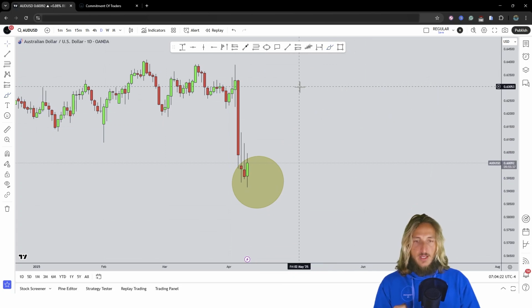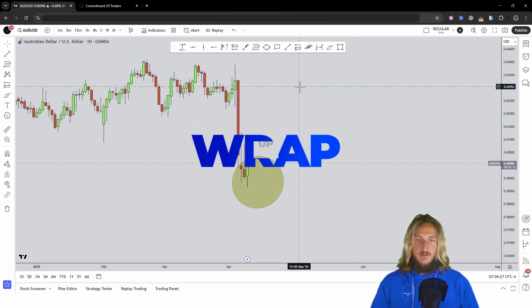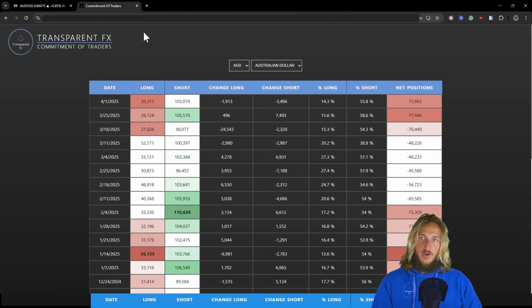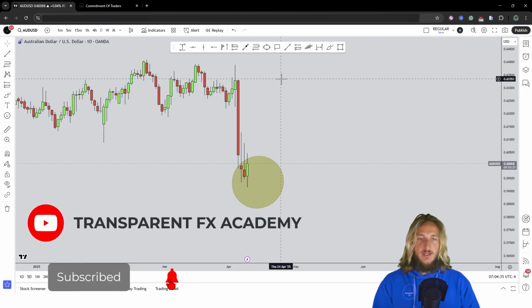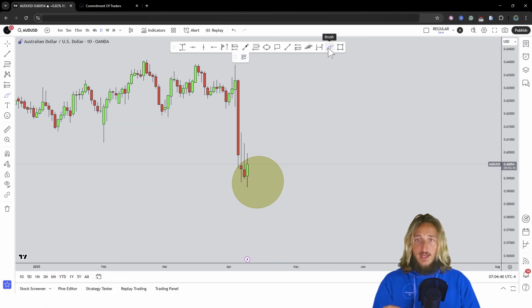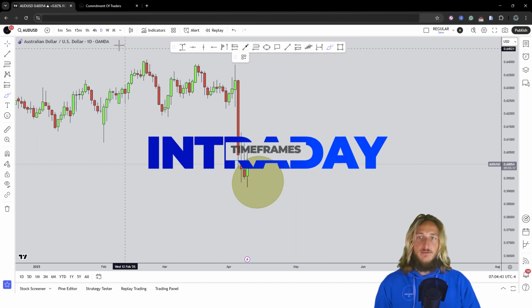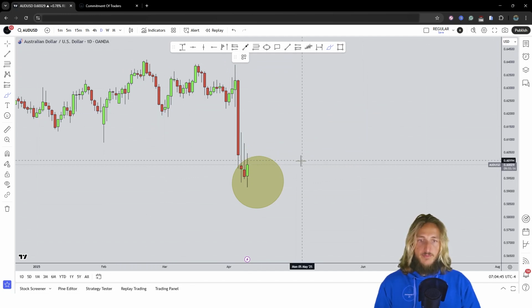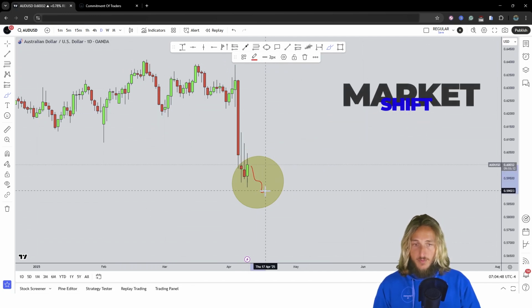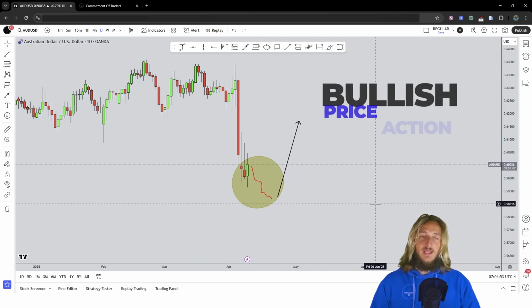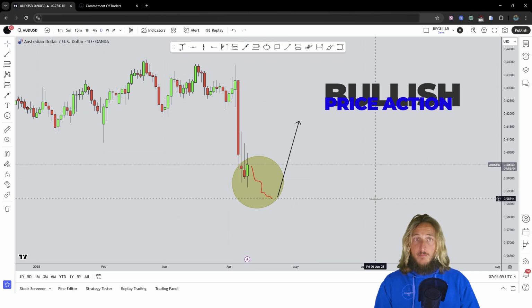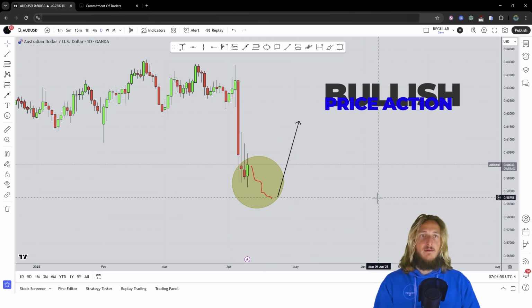So in a situation like this, what would I expect? Well, as my students know very well, trading is reactive and not predictive. The monthly, weekly, and daily time frames combined with the COT data, those are the best time frames when it comes to directional aspect of the market. However, when it comes to identifying early shifts in the trend of a market, the best time frames for that are the intraday time frames, so 4 hour and lower. Therefore, if the market would shift from an intraday bearish to a bullish market, I wouldn't be surprised to see a potential rejection to the upside away from that historical monthly support and demand zone. That definitely wouldn't surprise me.